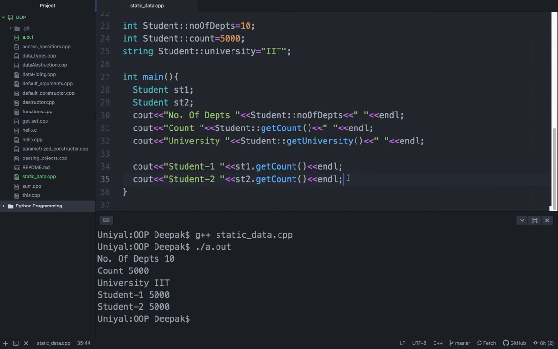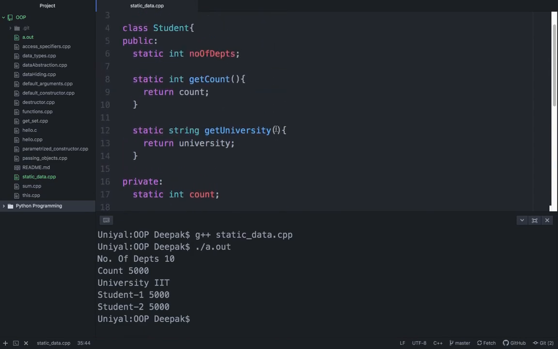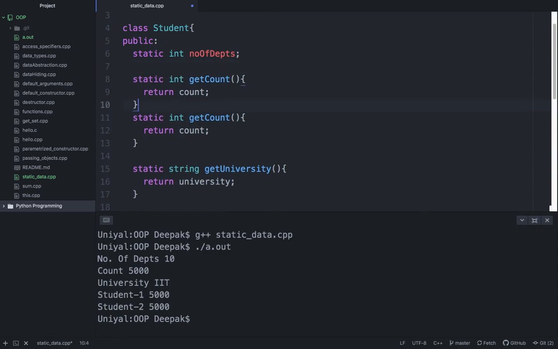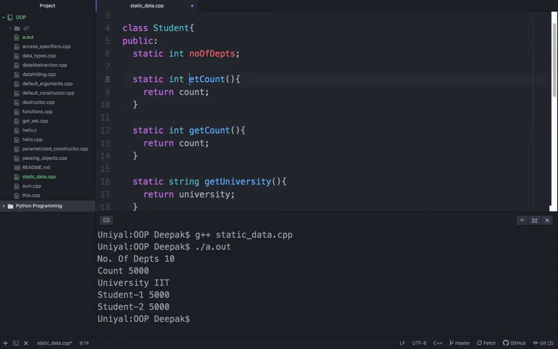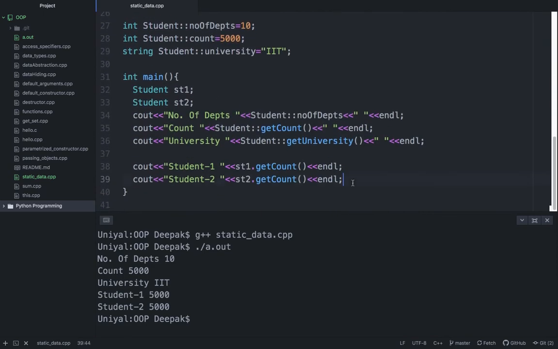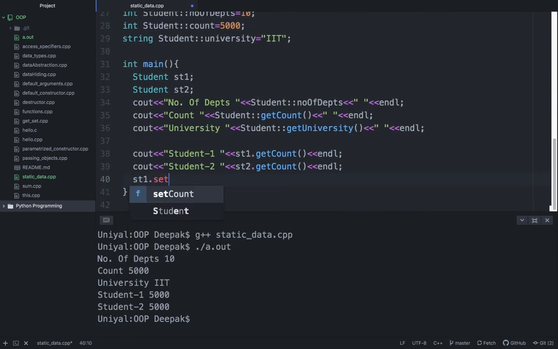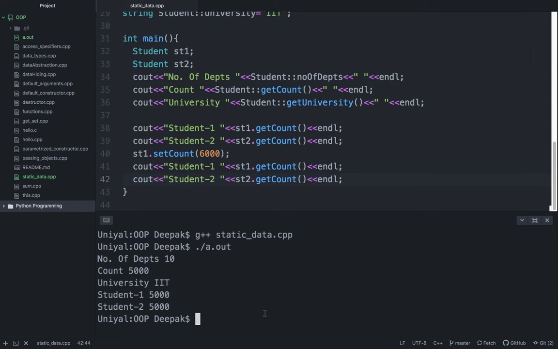So let us try to make some changes here. What we can do is create a set function for this. So make it setCount and accept c from above. Now try to make some changes here. st1.setCount, and I'm making it 6000. Now see the output again, and we can pass a message here that it is after change.